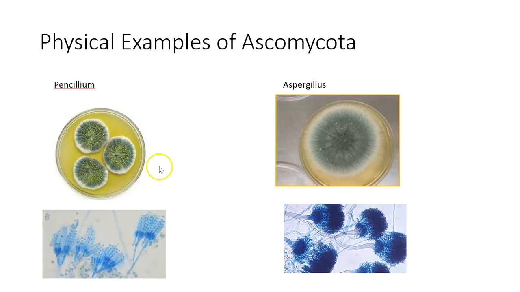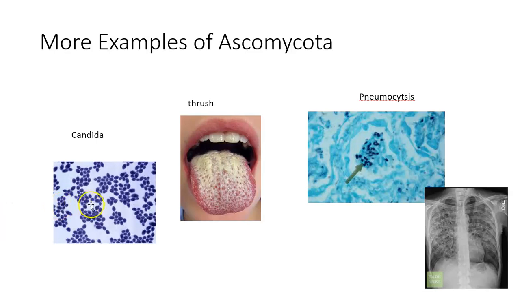But when we look at this, this is Penicillium growing on an agar plate. And you can see that little hand, if you will, with the fingers. Here is Aspergillus. This is what it looks like underneath the microscope. Okay. And this is Candida again. This is yeast, and this is thrush. What it looks like just overgrows the tongue. In the lungs, it'll get into the lungs and cyst in the lungs, and you can see it right there. And you can see all those lovely little spots in that chest X-ray. So not too fun there.